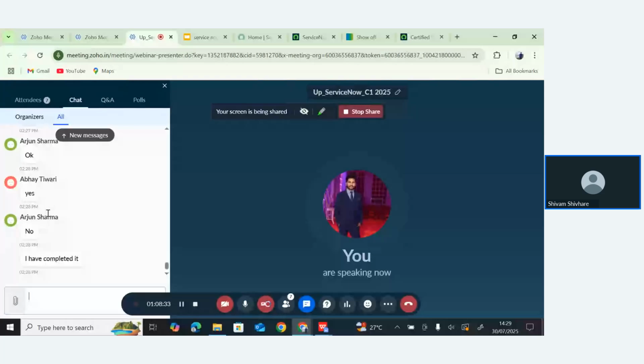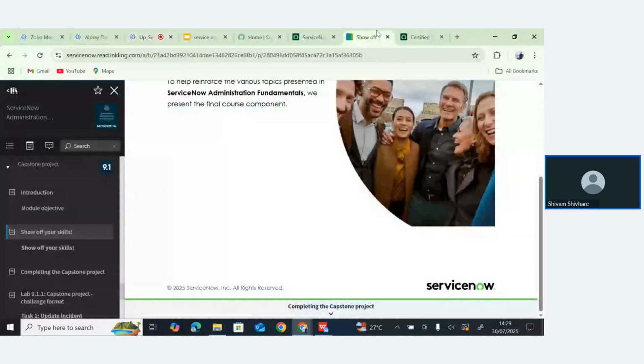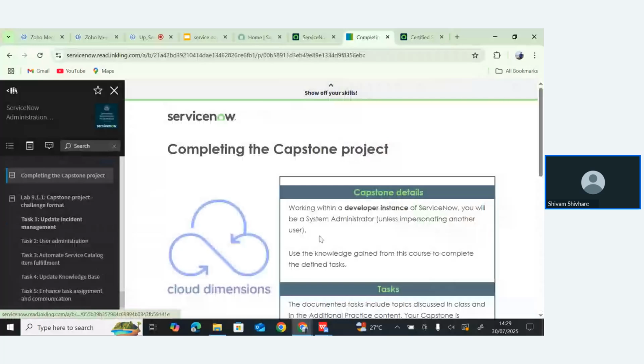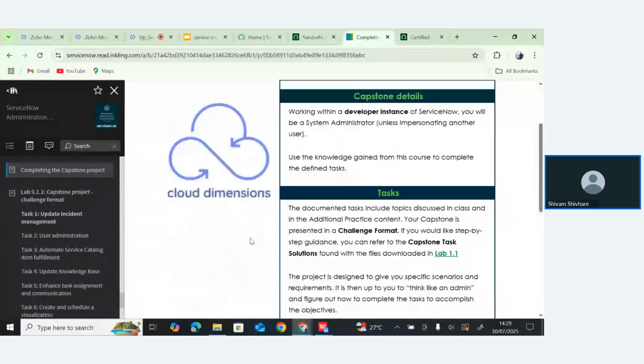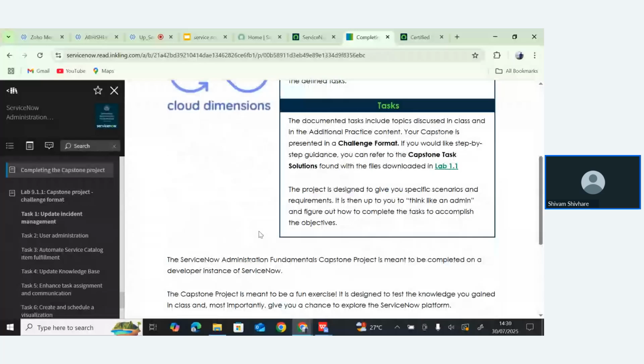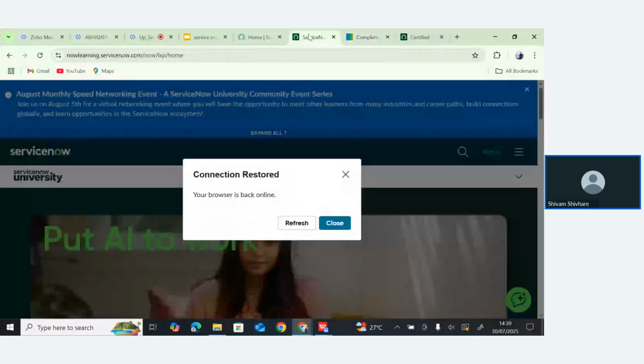Abhishek, are you there? Are you done with the capstone project? Arjun, Abhay, you started, right? So start working on this capstone project, as you have done a few other modules. It is the same as that. The first task is lab one, where they'll ask you to change the logo. Instead of ServiceNow, put a logo here and change the name, which we can achieve through UI 16.